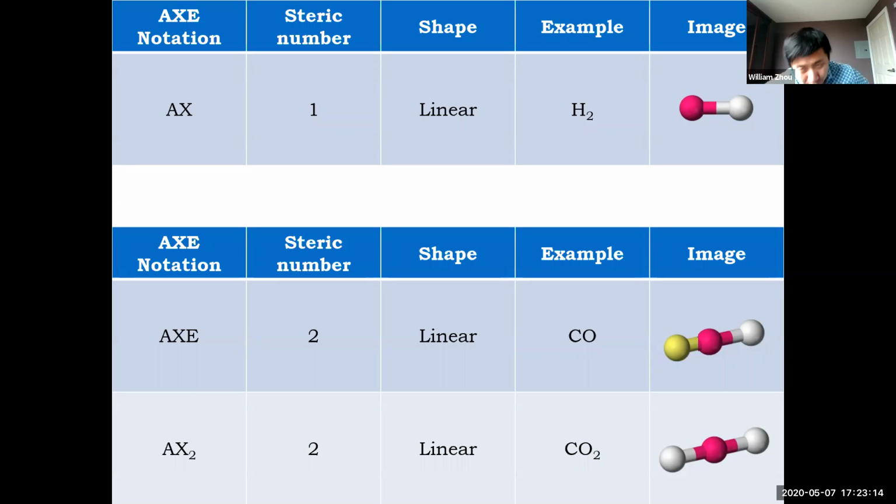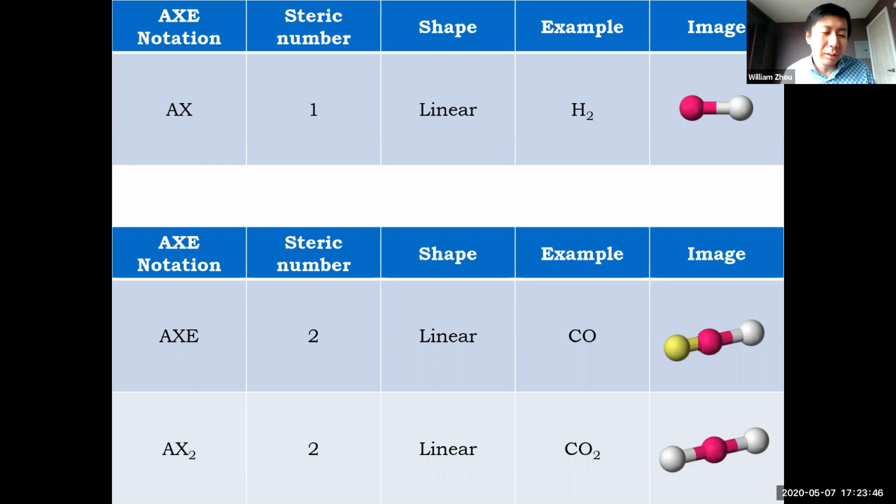So by the way, on the picture on the right, the pink represents the center atom, the white represents the X, a bond, the yellow represents the lone pair. Okay, so you can see that that image right there is carbon monoxide. That would be an example of this. Carbon monoxide has carbon triple bond oxygen, and that carbon also has a lone pair, and they stretch out to 180 degrees. And also AX2, instead of having a bond and a lone pair, you have 2 bonds.